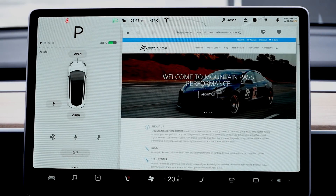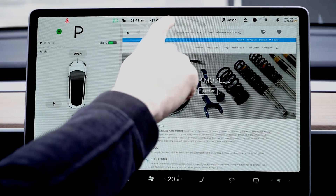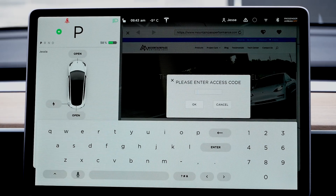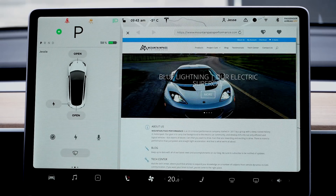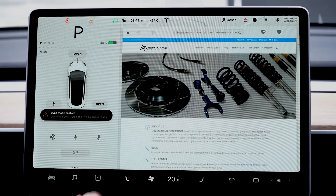So you want to activate dyno mode on your Tesla — here's how you do it. Hold the left turn stalk down while holding it the entire time. Hold the T. You'll see the screen bubble. Let go, and while still holding the left turn stalk, type in 'dyno test.' Press OK. Now you can see that the car has turned off all of the stability control and entered dyno mode, which basically means there is zero traction control.